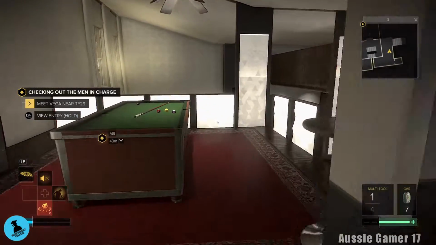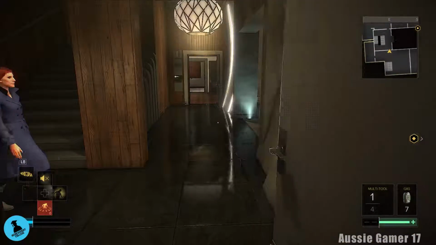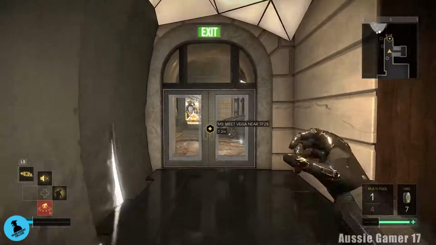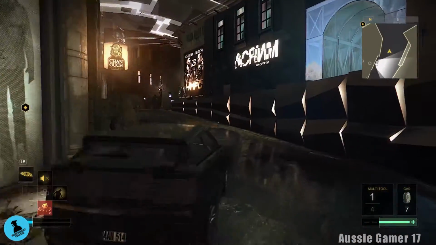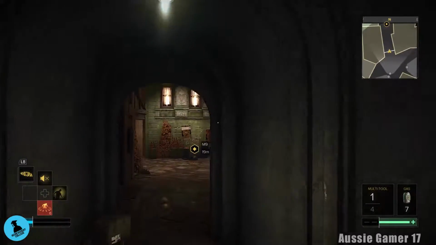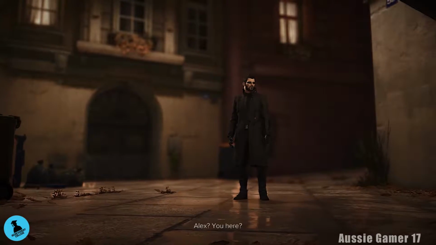And that's exactly what we're going to do. We're going to exit now, and we're going to go see Alex. Where's the front door? There. Out we go. And it's just around the corner, just down the road a little bit. What's this? In this alley here. Alex, where are you? Alex, you here?